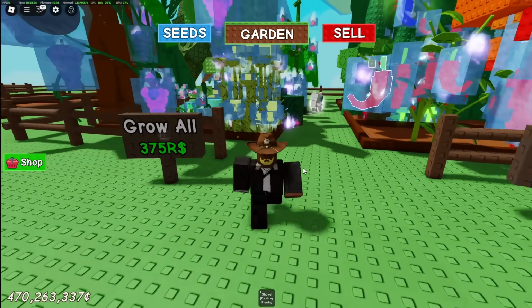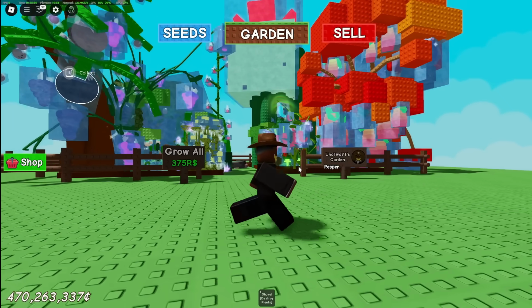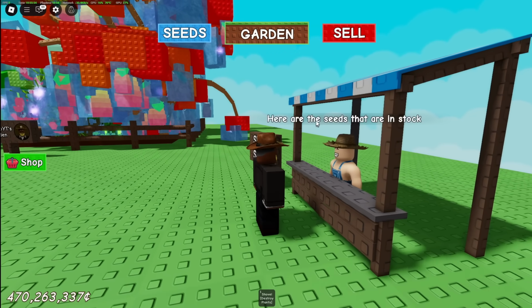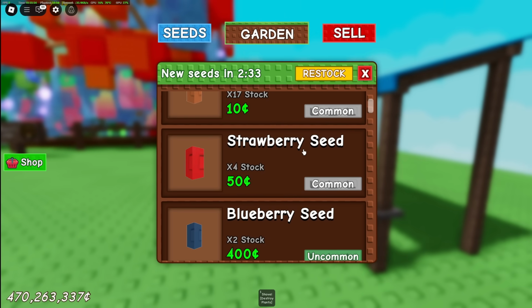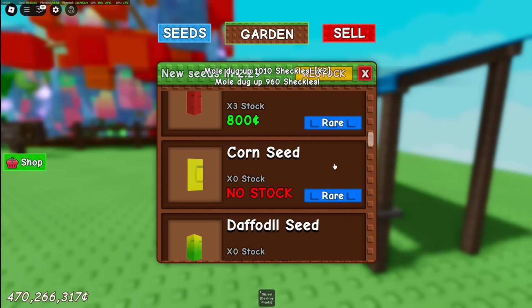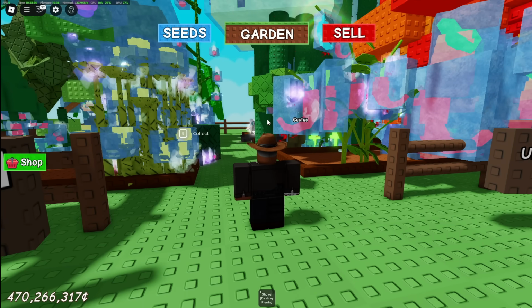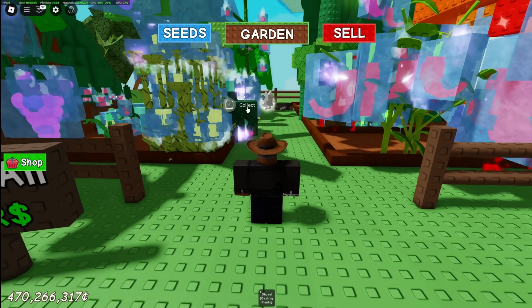But as you can see, my entire base is Moonlit, and the best way to get Moonlit, in my opinion, even if you're broke as dirt or rich, is to buy a bunch of strawberry seeds, a bunch of blueberry seeds, and a bunch of corn seeds, because these don't disappear, right? And tomato. You want an area where you plant a bunch of plants.